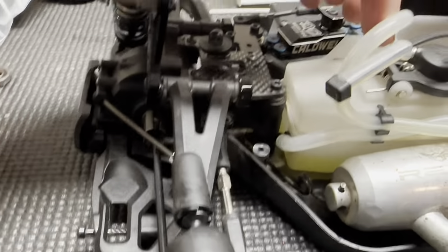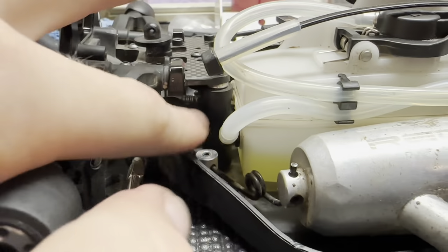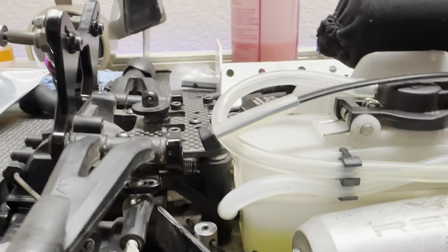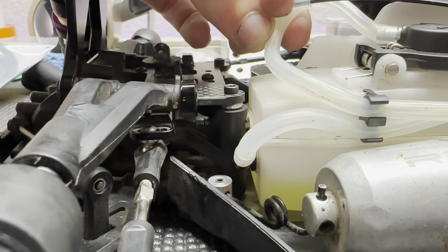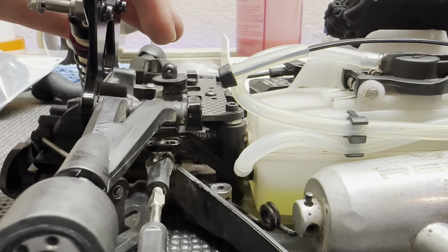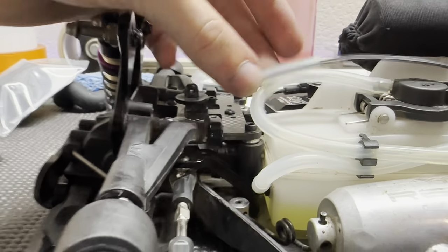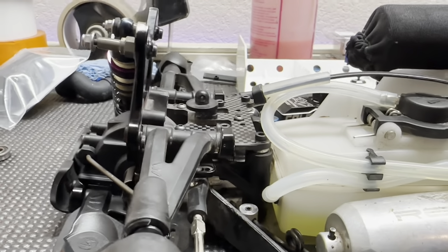The top plate. I've seen a lot of people — and I did it myself too — with this carbon fiber top plate, there's an aluminum piece built into it. When you get it with the kit, you want to have the aluminum piece sticking down towards the steering rack. I accidentally did it wrong and had the aluminum sticking up; it looks like it might go up because the screw fits perfectly in it that way. But that's wrong — you want to have that down. It takes play out of your steering rack so there's no play up and down.